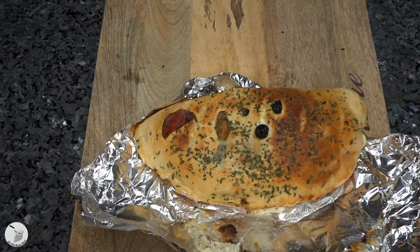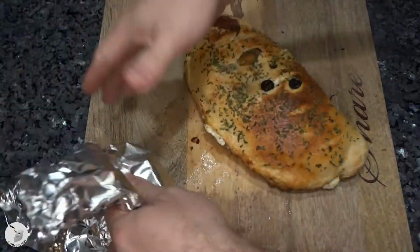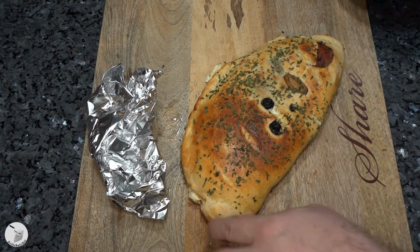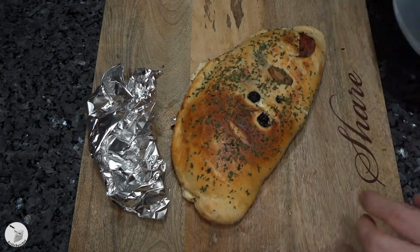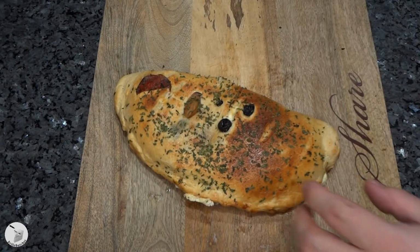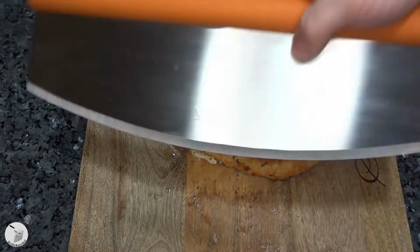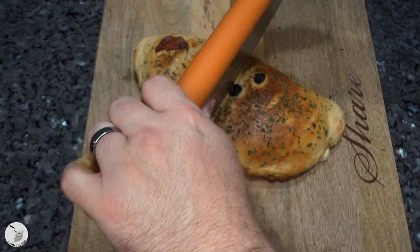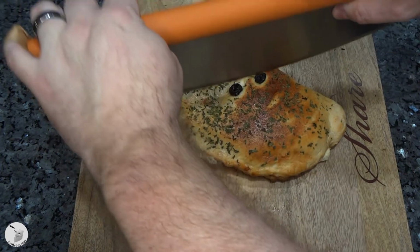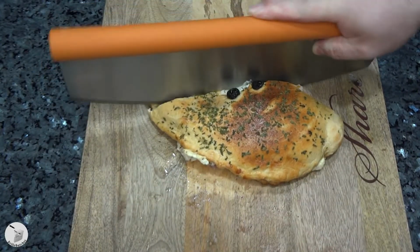So, let's get this guy off of this foil. What I did is I just put this foil around there as a wall, so to speak. Let's see, I don't know if I can flip this thing up so you can see the underside. Nah, we can't do that. That'd be a bad idea. But what we can do is this. We can take our pizza rocker and we'll go creative again. But we're gonna do it in one quick swift motion, like so.